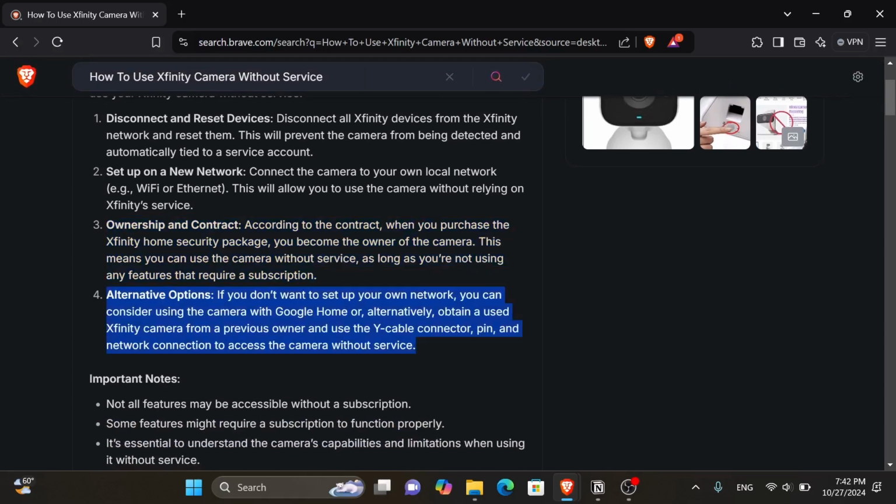And for alternative options, if you don't want to set up your own network, you can consider using the camera with Google Home, or alternatively obtain a used Xfinity camera from a previous owner and use the Y cable connector, pin, and network connection to access the camera without service.